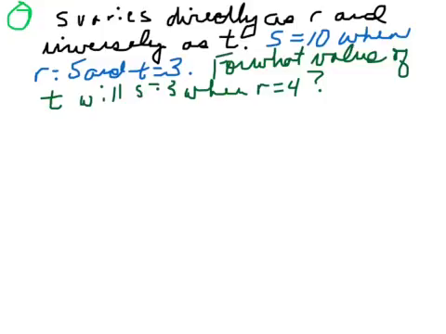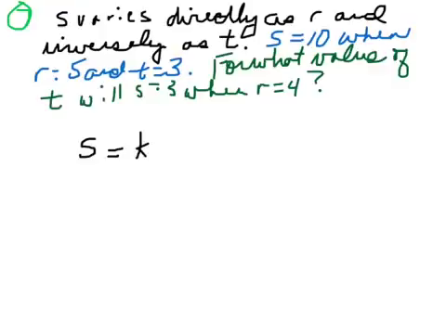Okay, so if we look at number 7, it says S varies directly. I kind of color-coded this one. In black, I wrote the thing that's going to help us determine our equation. It says S, again, not a 5, but an S, varies directly. Let me put it equal, and I'm going to put a K.